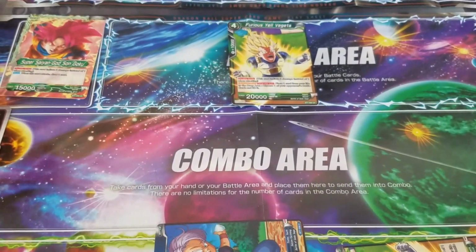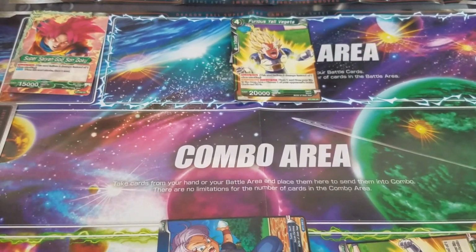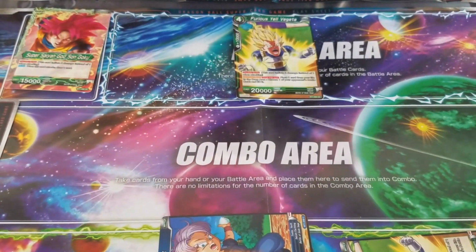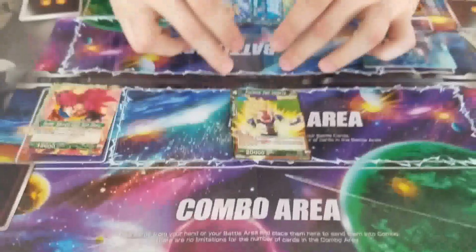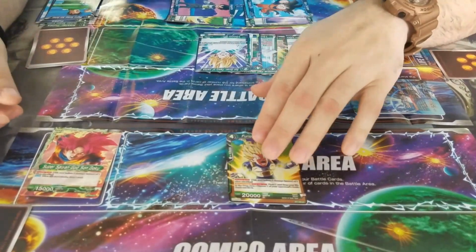Once per turn, he can take 1 life card from the life area, add it to the hand, and KO a battle area card on your opponent's side. So that's what we're going to do. We're going to KO Gohan. It's about board control. You want to try to have board control here. He also has double strike.